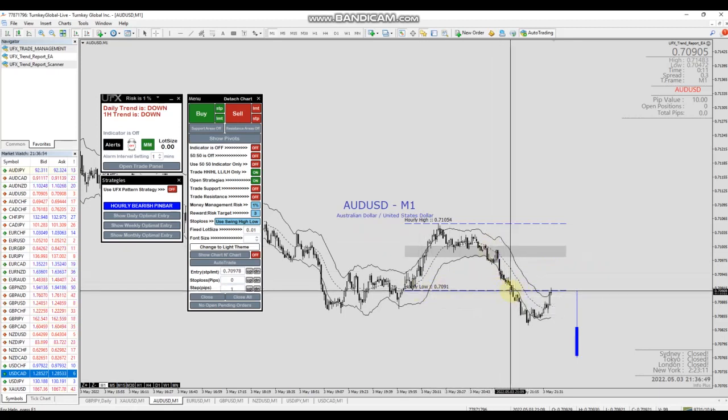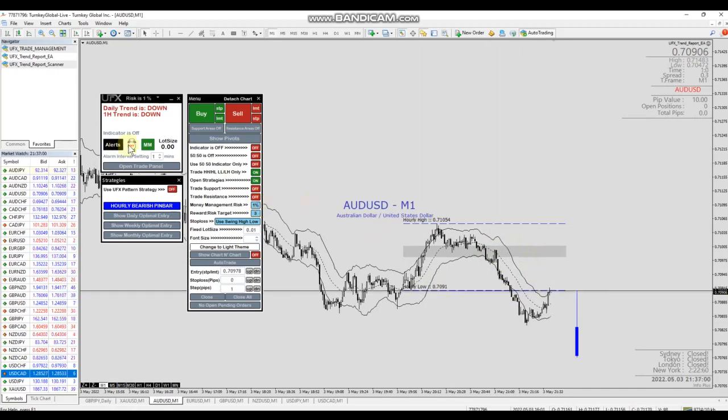Now say I didn't want to trade this, and we were hovering around this low while the candle was forming, and I wanted to get an alert when we get back up into this area here. Then I would just keep this chart open and turn the alarm on, and when we get up into this area, it will notify us. If we have the SMS notifications turned on and set up in MT4, then it'll send a notification to your phone. If you have the email set up, it will email it to you. Most people use the SMS notifications to the phone, or you'll get a pop-up alert if you're on your computer and maybe on other charts. So this is how the alarm works.